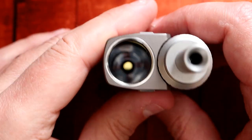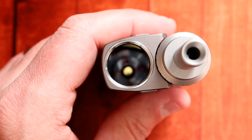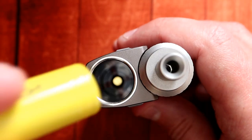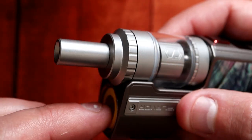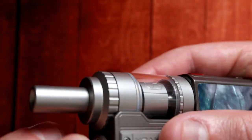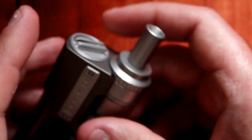Right, just look inside of there. Have got the positive clearly marked, which is very good to see. I do like that. There you go, you can just see it now. So positive down, 18650, I've got a VCT 5A. It is a bit of spring action going on in there. And you just push down, go back first, and then go towards you. It's not many threads, as you've just seen.